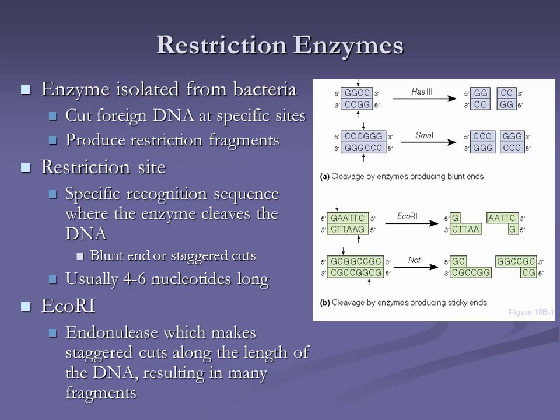Here we have another one. It recognizes CCCGGG, that's 6. It also cuts right down the middle. So these 2 enzymes recognize completely different targets. We don't need to be able to recognize those names. What I want you to know is the blunt-ended cut versus what is called a sticky-ended or a cohesive-ended cut. You see the difference, right?